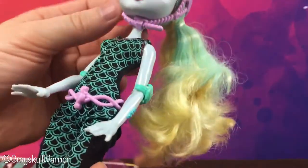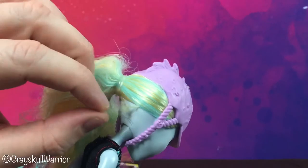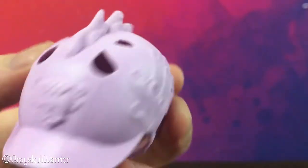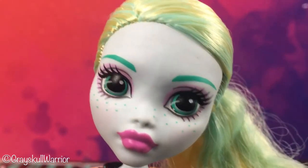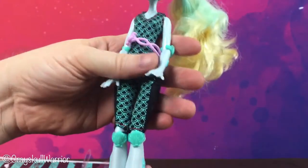And this helmet. I think this is the first time we've seen this particular helmet. I know there are a couple of roller skating Lagunas that come with helmets but I think this is the first time I've seen this one. Her hair is actually really thick — looks like there's a big knot there that I'll probably have to cut out. We'll take her helmet off and have a look at her hair. Comes undone very easily. There's Laguna's little skullet logo on the front, some waves on the side, and that mohawk wave in the middle. And this is Laguna's face — she has hot pink lipstick and just a light pink around her eyes with green eyes and green eyebrows. Her outfit is just one piece with velcro down the back.